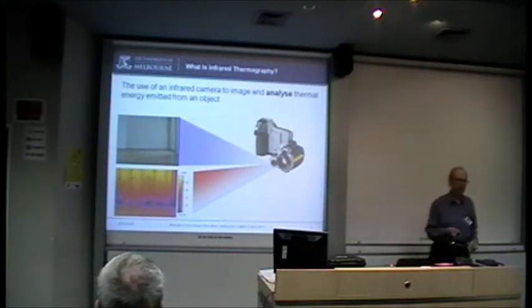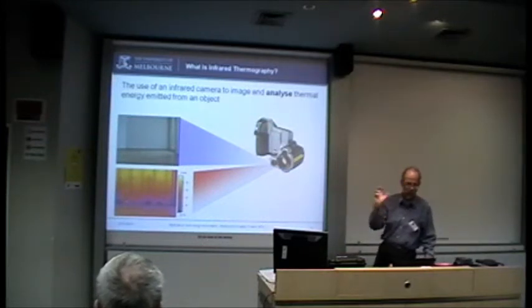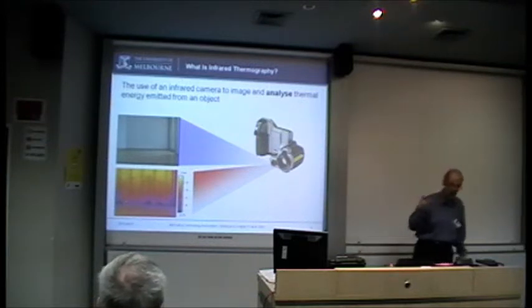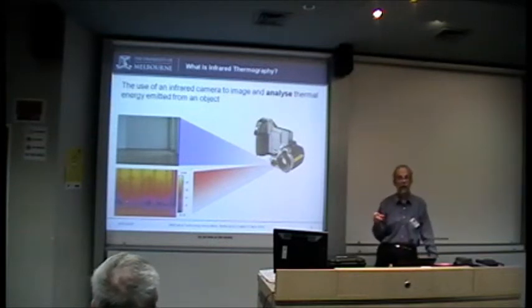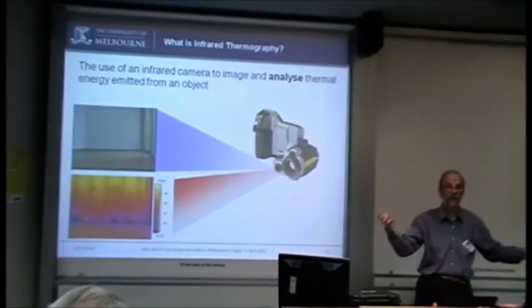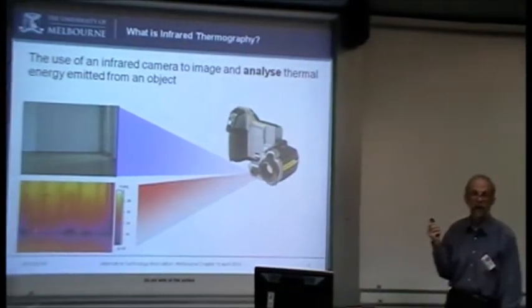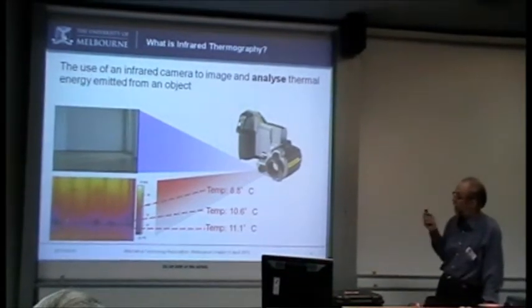But I know that when FLIR first brought out their FLIR One, which is the one that clips onto the iPhone 5, the manager of FLIR in Australia at the time got a phone call, I think from someone from the US, who actually said, how do I get reports out of my phone? I'm going to use it for commercial purposes. It was never designed for that. This is the danger. Once it comes down in price, everybody can grab one, they all think they're a thermographer. Scary stuff. And you're going to find more and more of that going on. So we just look at the temperatures.